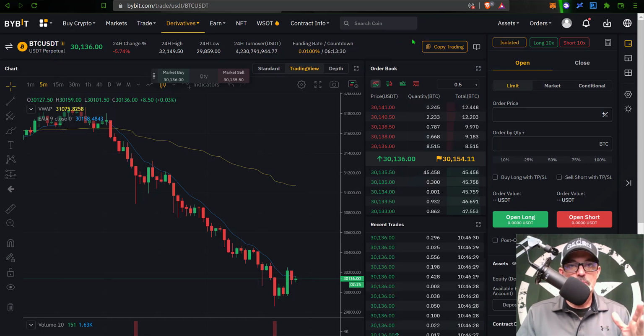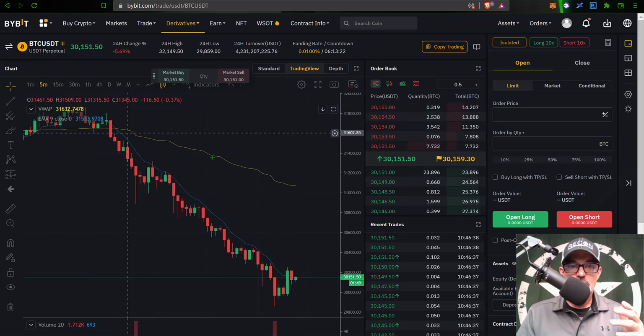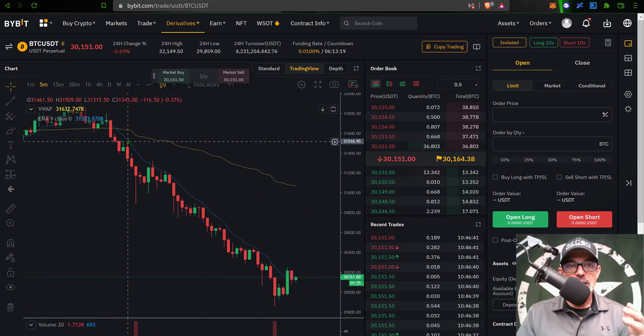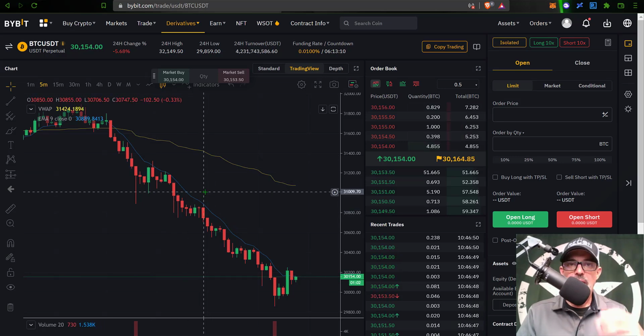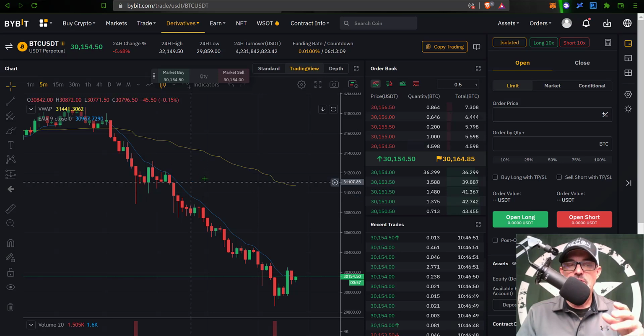Now, a few of the settings I will be using for this small account challenge. Obviously, I'll be using the TradingView chart, and for the most part in the beginning on this small account, I will be using my VWAP shoot and loot strategy, which basically uses the VWAP indicator over on the TradingView chart, and that is the yellow line you see running through the chart. And also I will be using a 9 EMA indicator, and that is the blue line you see running down through the chart.